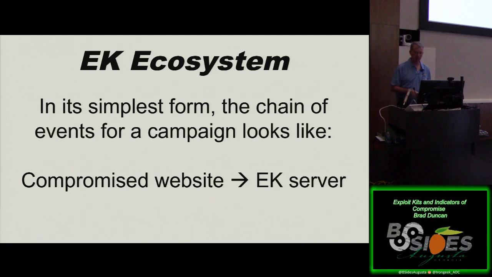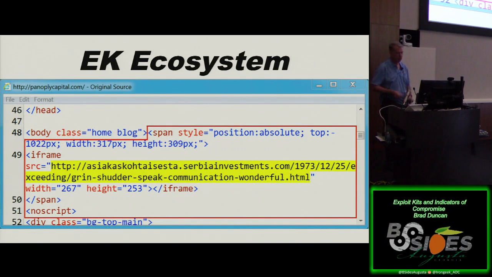Here's an example that I did last week. The website was panoplycapital.com, which is common. It may be fixed by now, I don't know. But if you look, there's injected script, which I have highlighted here in this slide, from what I call the pseudo-Darkleech campaign. The patterns of injected script are common among the campaigns. In this case, if you look in the span, it will put that iframe in a negative position relative to the viewable screen. So that stuff is all happening out of sight of the user. And the highlighted portion in yellow is a URL for a landing page for the Neutrino exploit kit.